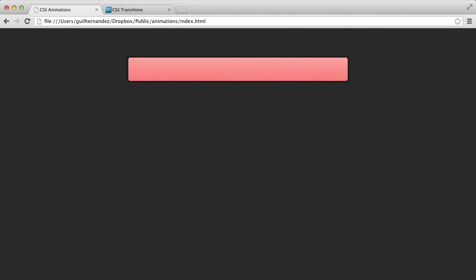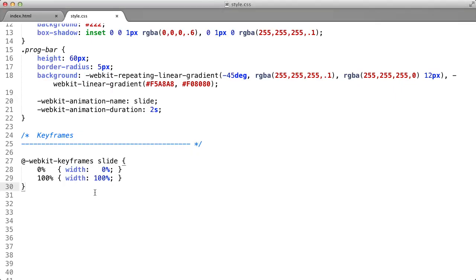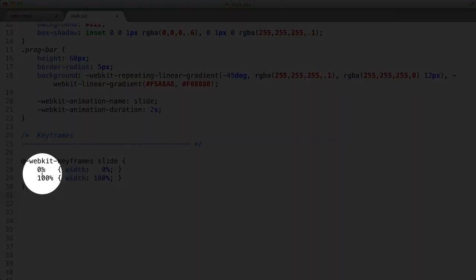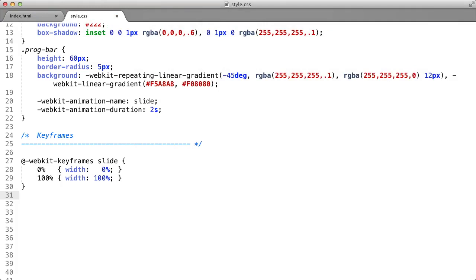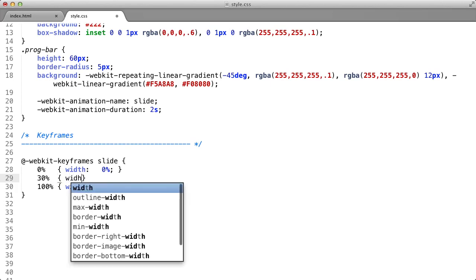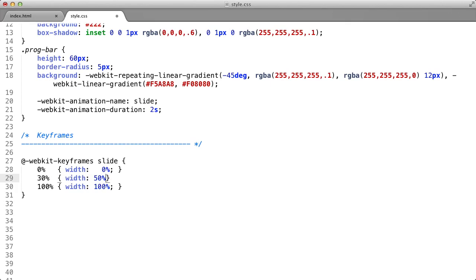But like I said, we have more control now because we can add other percentage values in between 0 and 100% to specify more waypoints along the animation sequence. So for example, we'll go ahead and add another keyframe declaration at 30%, where we will make the width 50%.